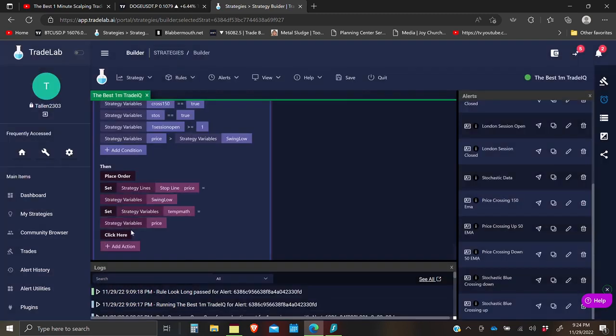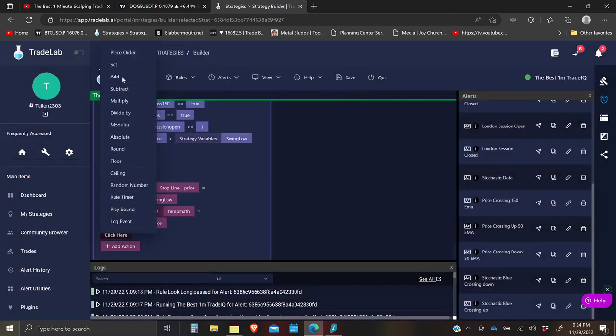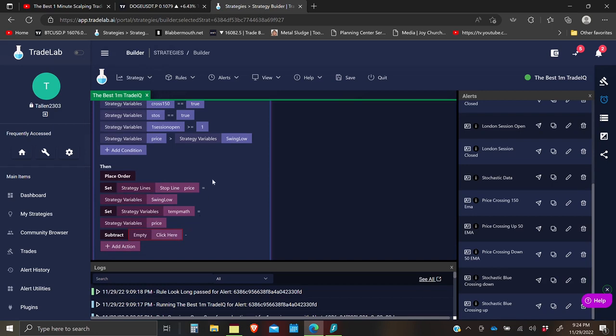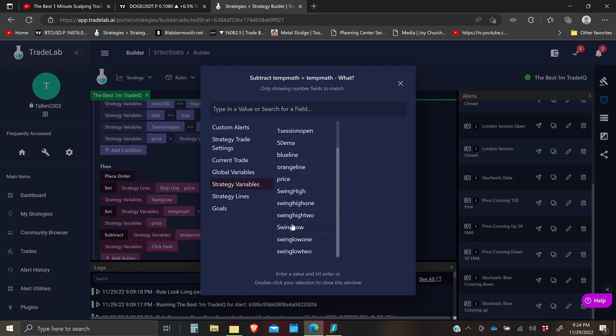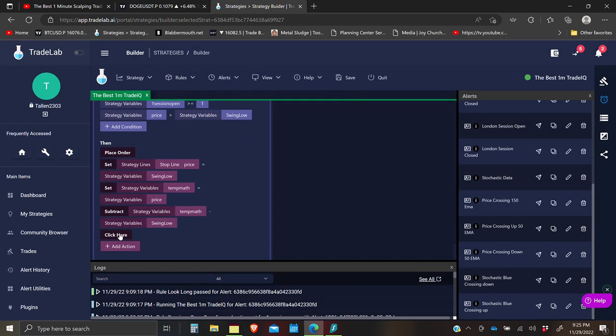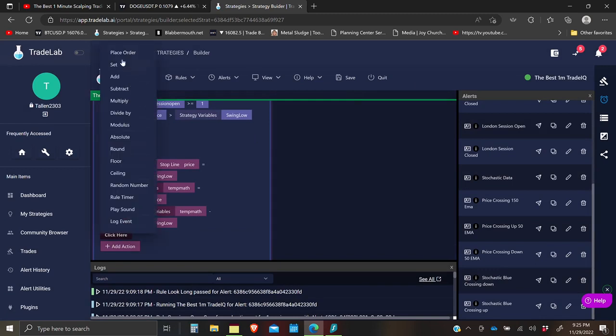Temp math is price. Then we're going to subtract temp math minus swing low. Then we're going to multiply temp math times 1.5.